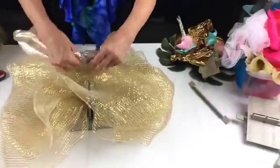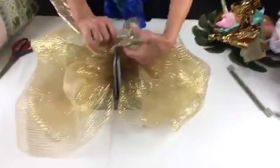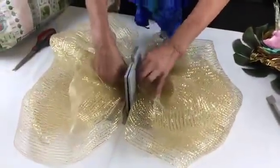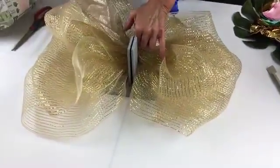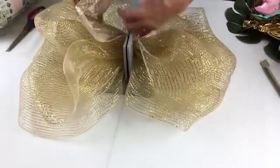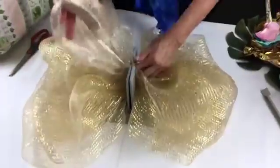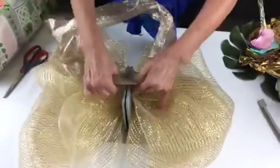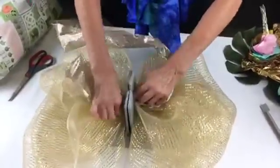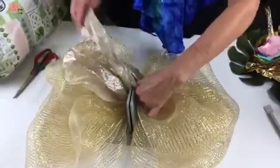So this is on sale too right now, which is really cool. So now I'm going to just twist this. You've got the wrong side of the ribbon on the inside of the loop. And again, on this bow, normally I don't have to, but I am having to hold the ribbon in because the mesh wants to push it out, and I've got a lot of mesh.